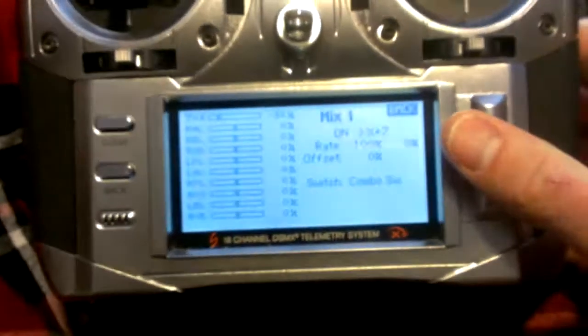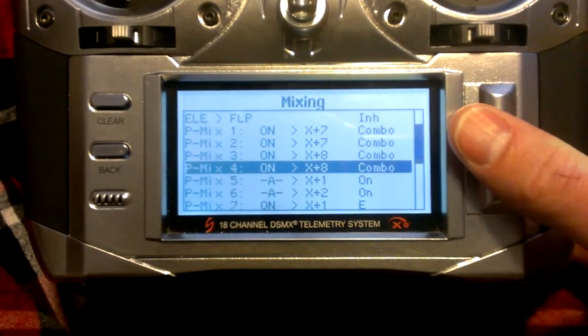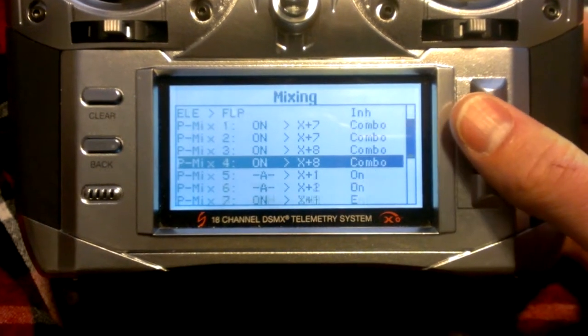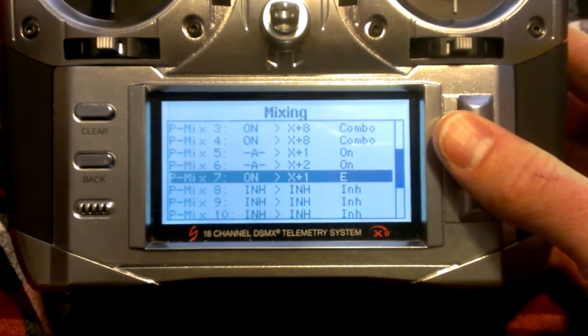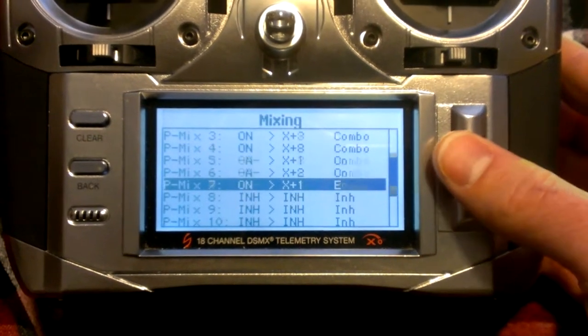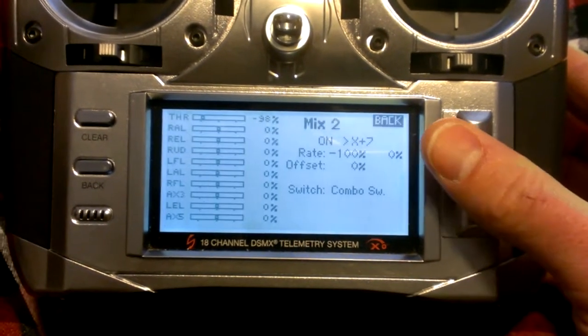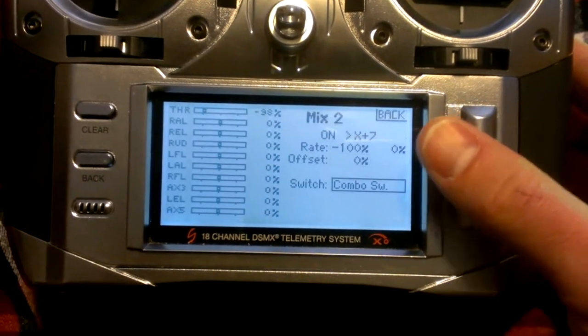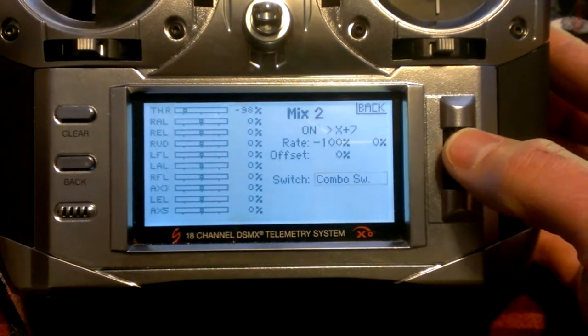And then to keep things where they need to be as far as the housing stowed and all of that, I've got this other relation down here. Let's see here. Oh, this is the one I wanted to show you. Yeah, that's right. This is the mix that is the opposite, that keeps the landing light stowed.